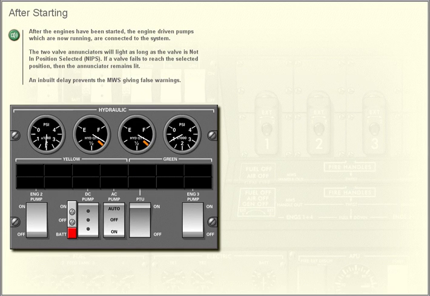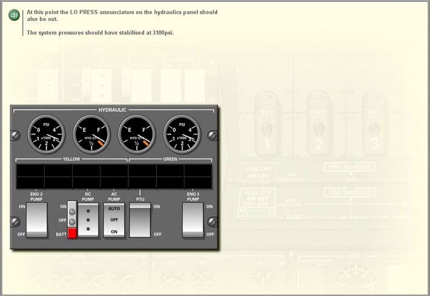An inbuilt delay prevents the MWS giving false warnings. At this point, the low-pressure annunciators on the hydraulics panel should also be out. The system pressures should have stabilized at 3,100 psi.